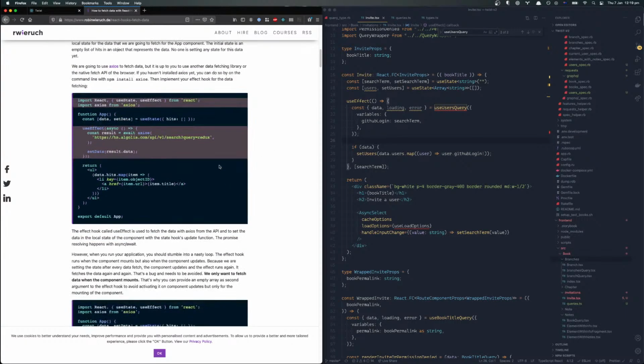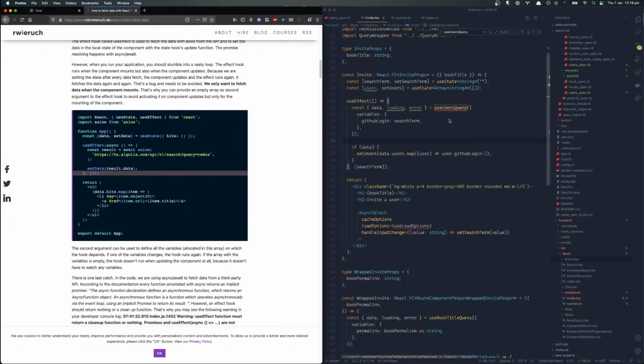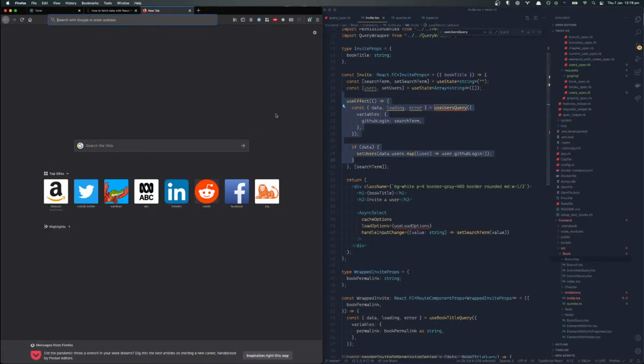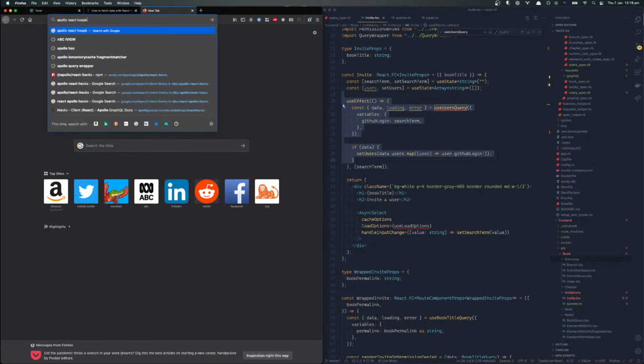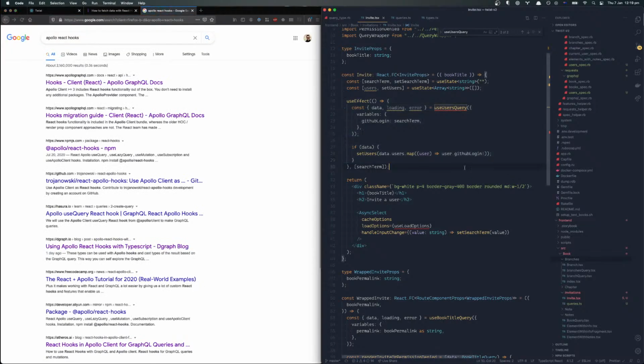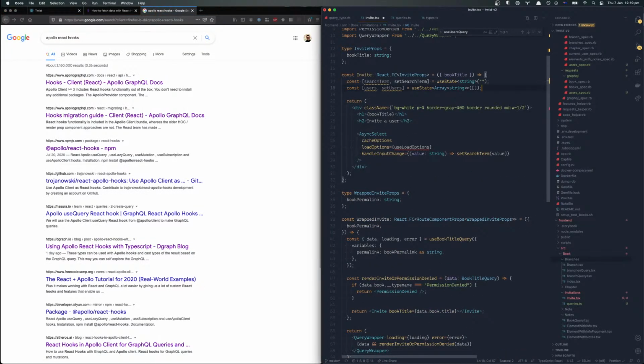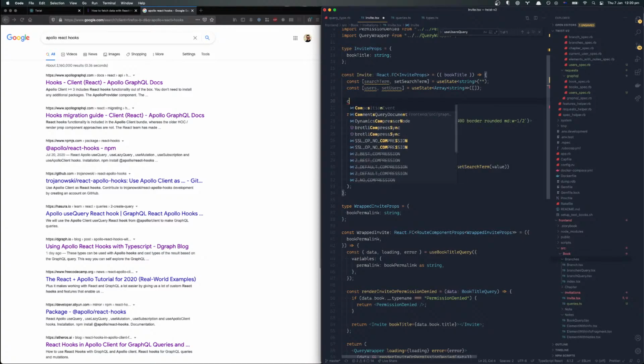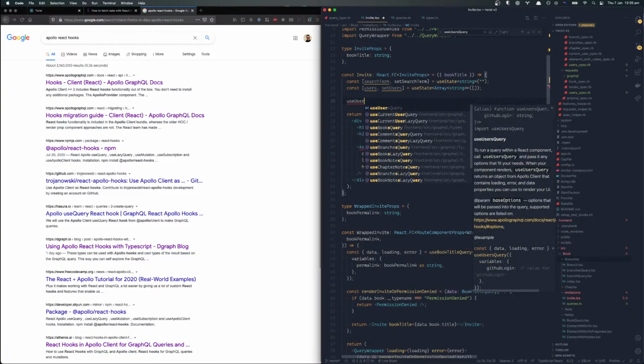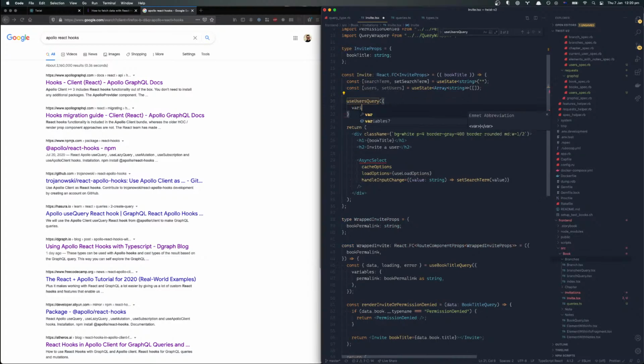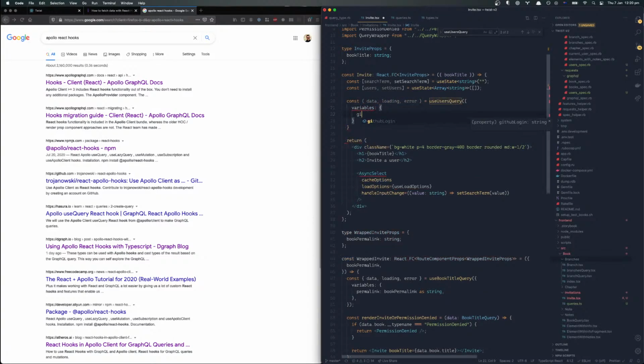So strange. I just want this to work. Okay. Use users query variables, GitHub login.